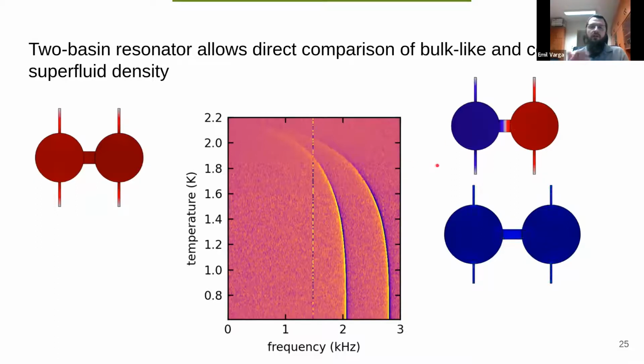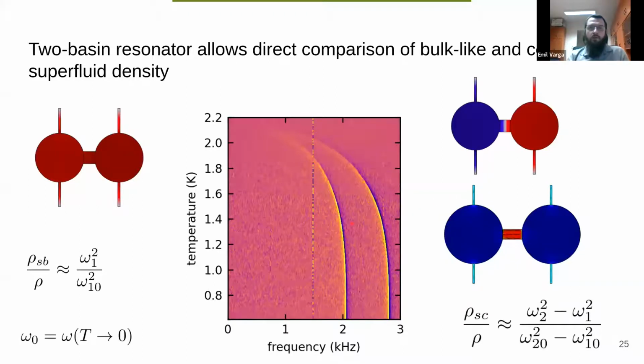So we have kind of an in situ, on a single chip, comparison of strongly and relatively weakly confined helium. And the velocity in this mode looks something like this. So the velocity is actually concentrated in this central channel. Now, since our temperature stability near the phase transition was about 1 millikelvin, we do not expect to see any measurable deviation from bulk behavior in a 1 micron or 700 nanometer confinement.